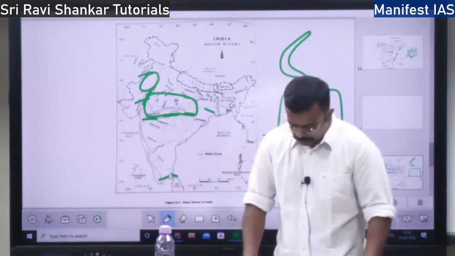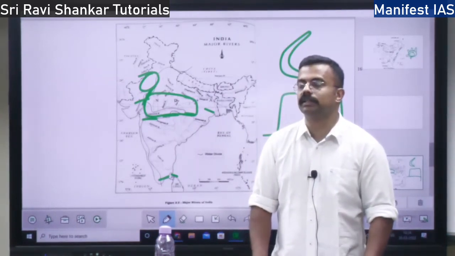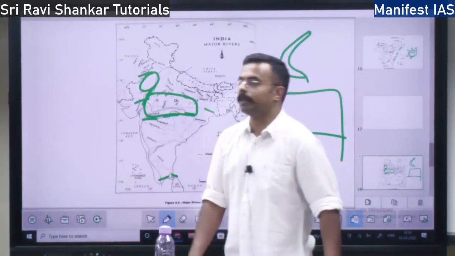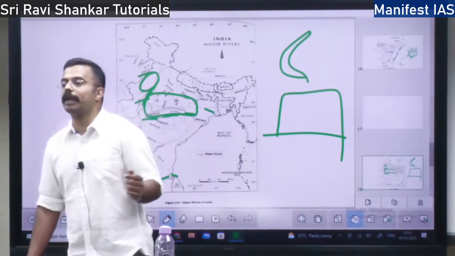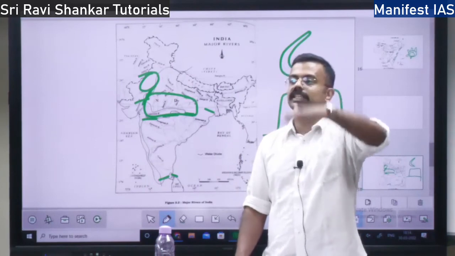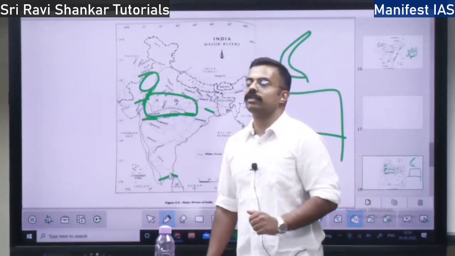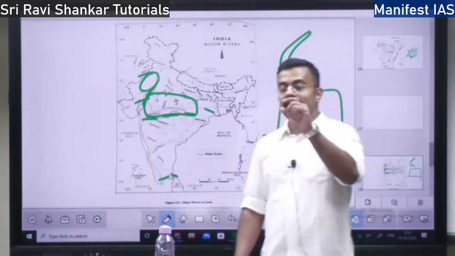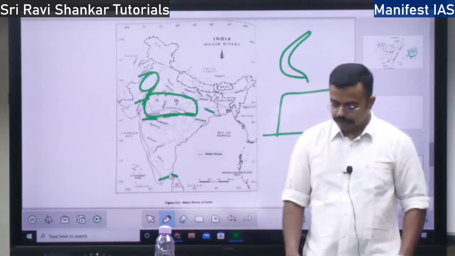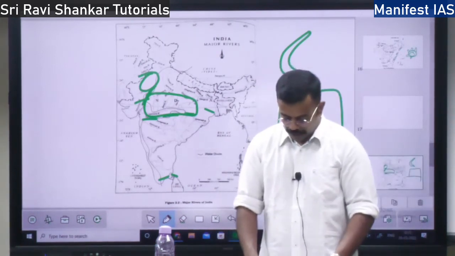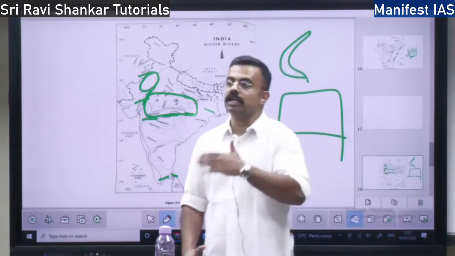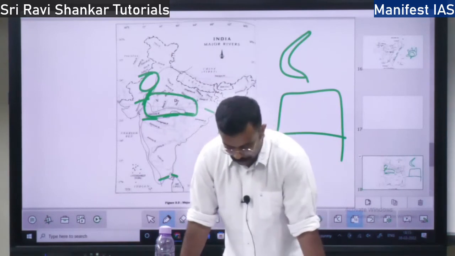Then in the Satpura region of the Central Highlands, you find scarped plateau. A scarped plateau is a type of broken plateau. First of all, what you should understand is what a plateau is. A plateau is land which is above the mean sea level. It is formed of igneous rock, right? If that plateau is broken at places, it is a scarp plateau. You will find this scarp plateau in the Satpura region. The Satpura region is formed out of scarp plateau. It forms the southern boundary of the central highland, right?